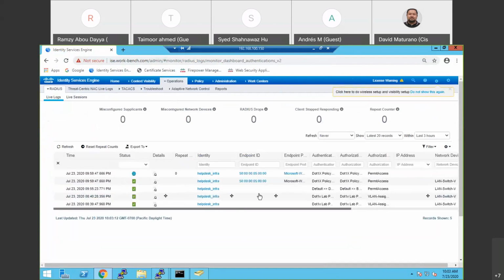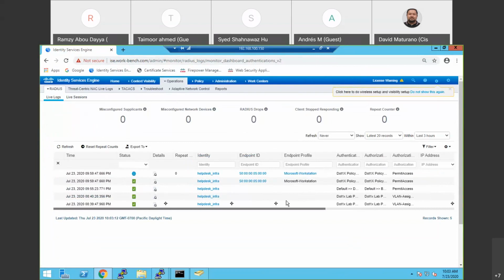By the looks of it, yeah, he is connected. Now, this is the profiling that Ramsey was talking about. When the user is connected, by default, the ISE does the profiling of the device on the basis of its MAC address, on different probes it uses, and then it uses its internal tables to select a profile, or to make a suggestion, or to conclude on what really the device is. So right here, this ISE has worked out that I am using a Microsoft workstation.